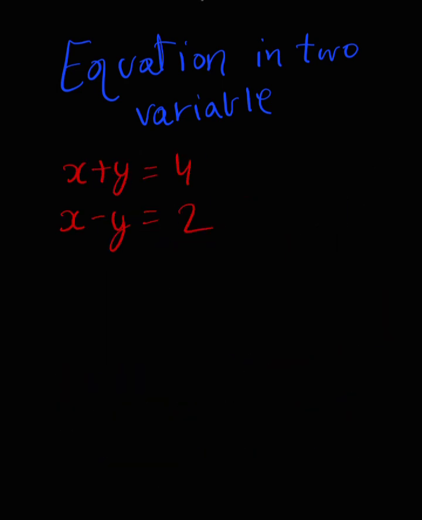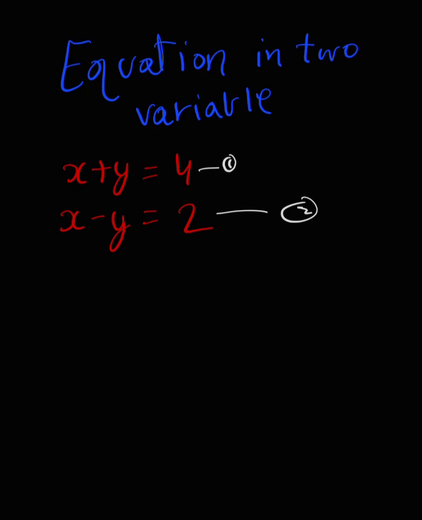Now, let's say I have this equation right here. If I ask you to find this, you will use the elimination method and all, right? But there is one more method which we can use, and that method is called the substitution method. Now we are going to use that method. What we will do is substitute a variable y in terms of x, or we can substitute x in terms of y. So let's look at it. Let's say I consider this as equation number 2, this as equation number 1.